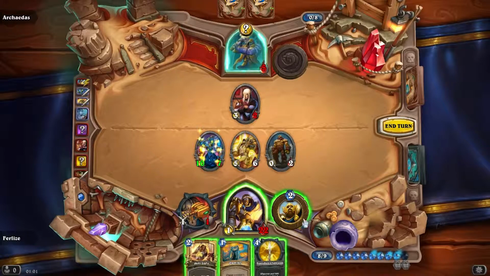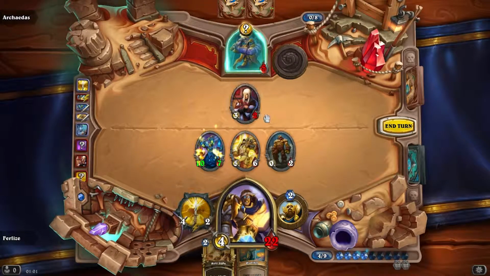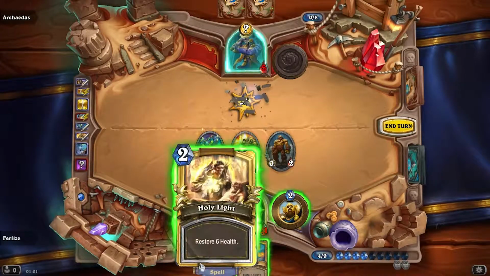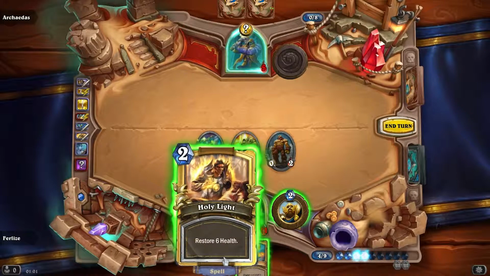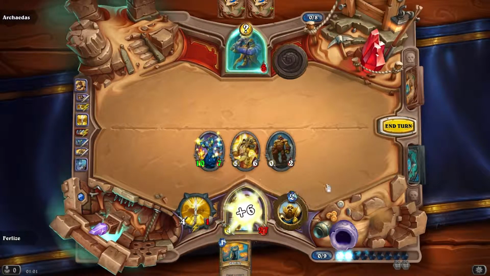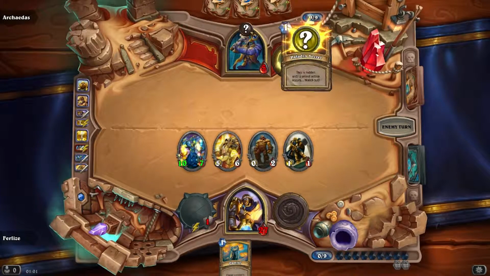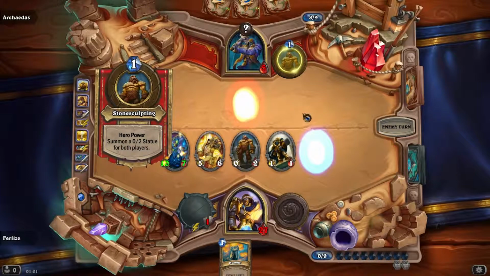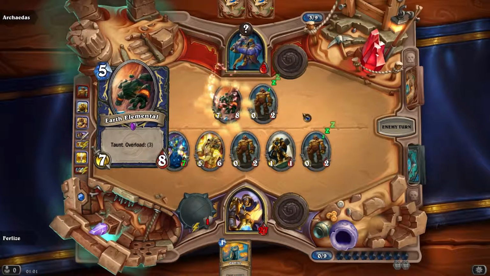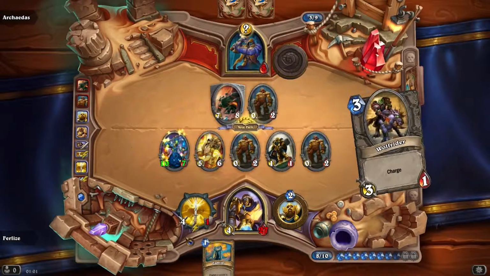So do I just... I think I'll sack the last weak one of my justice. Let's get rid of the Spellslinger. I still got Holy Light. Do I throw out Holy Light? I'll throw out Holy Light, just because. Reporting for duty. So what's that paladin secret? Is it... no, it's not. Oh, that sucks. At least I've got Humility.